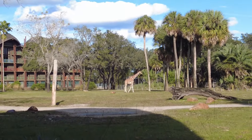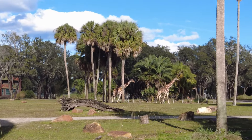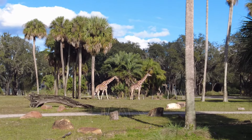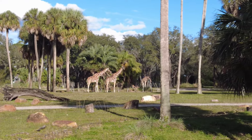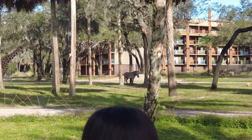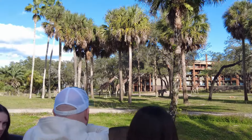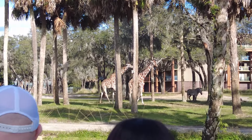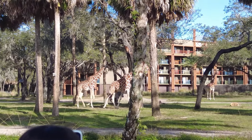We came back down to the ground level and perfect timing - the giraffes are definitely coming out now. What's your favorite savannah animal? Probably the giraffes, because they're just so graceful. I like how they have a very slow reveal - like they were in the back and they're just casually making their way up to the front to say hi to everybody. Much better view of the zebras from down here since they're also getting closer. Oh, and here come all the giraffes! This is why I said this is the better of the two savannahs - stuff like this happens and there's no obstructed view.